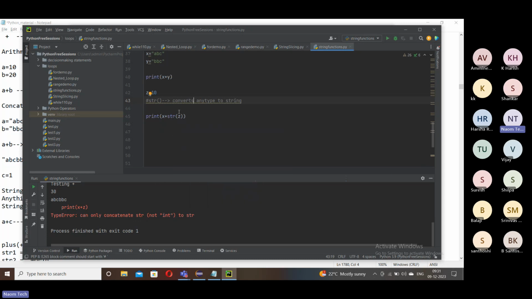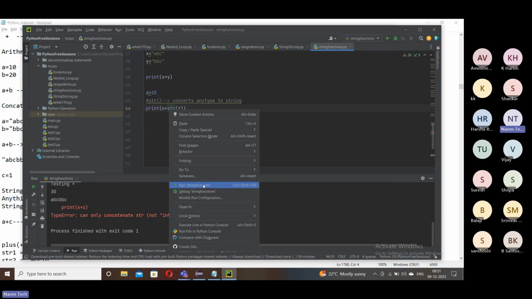Then in such case, convert this numeric type to string by applying this str method. It's so simple. Just pass that variable to that method, then it automatically converts to string type. That's all, friends. So what do we do right now? This time, do you think our execution will be successful? Does it get succeeded or any error? No. This time it will work, friends.